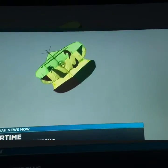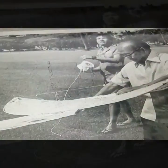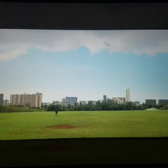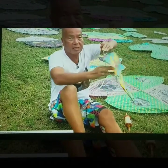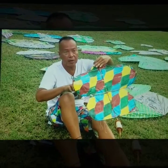Let's introduce you to Kelvin Chan, a kite enthusiast, who tells his story. Oh, this kite. Learn the art from a master kite builder who shared all of his secrets. I grew up in the area where my mentor, Patricio Ganga, taught me. So the bamboo, it bends with the wind.